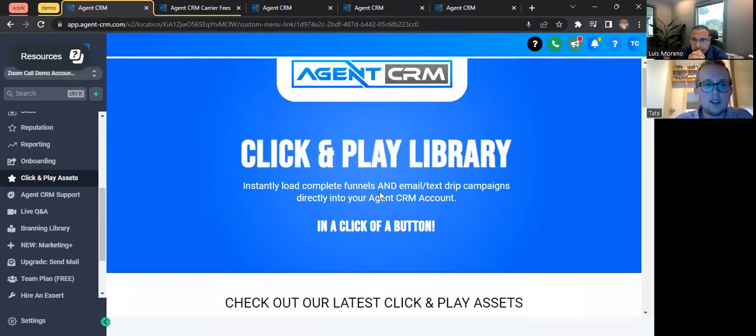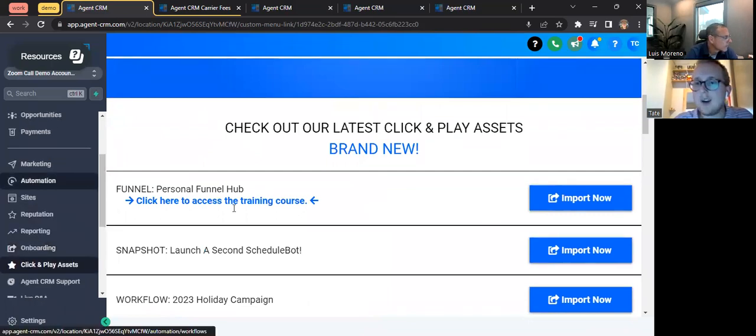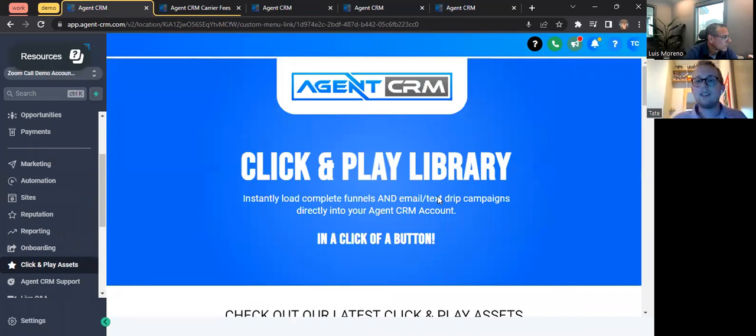So here, you can just go in and import it. It'll go directly into your marketing or automation tab. If you import it and realize that's not something you want to use, you can delete it right back out, or you can edit once you import it in. But that's all going to be under click and play assets.